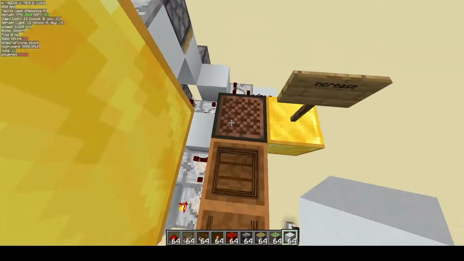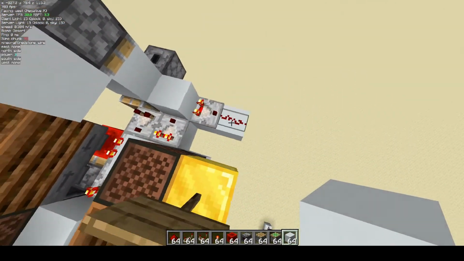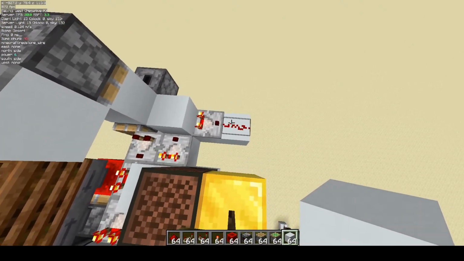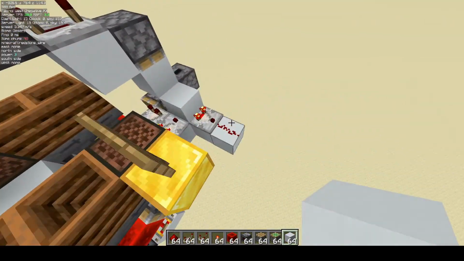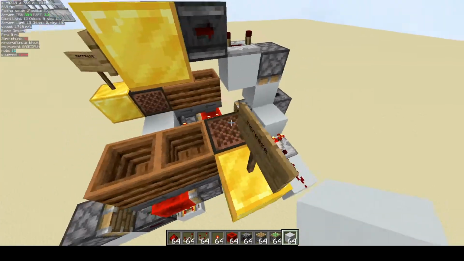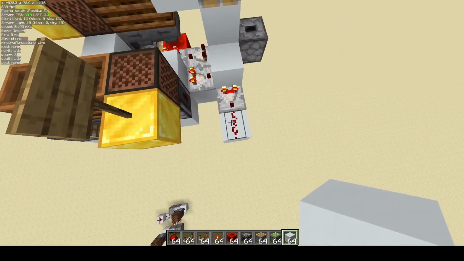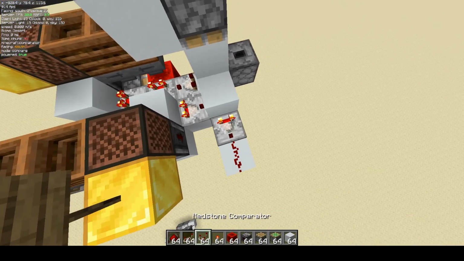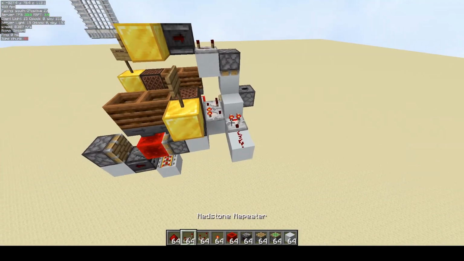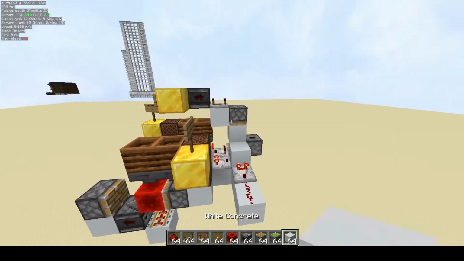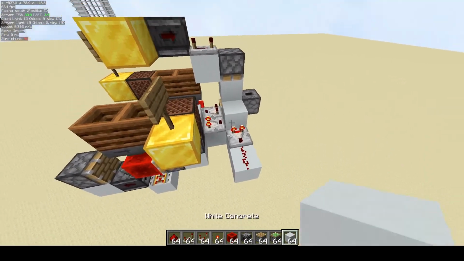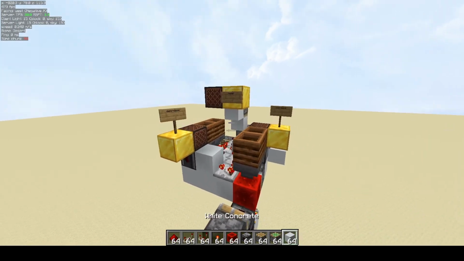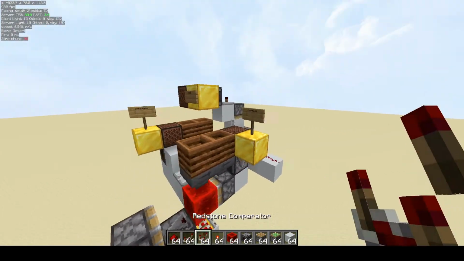So again, you just use this one to increase by 3 signal strength, and you can do that as many times as you want, up to 720 signal strength, and then that one to decrease. Now it's back down to 3, and the redstone dust will always max out at 15, but the comparators will send signal strengths up to 720, so you can send much more information through comparators with this, and it could be implemented into some systems that use overloaded signal strength.